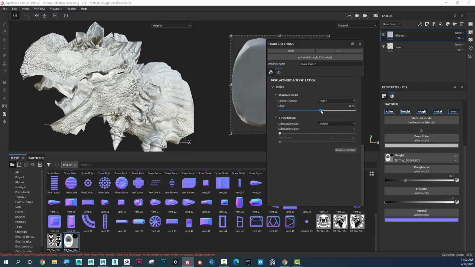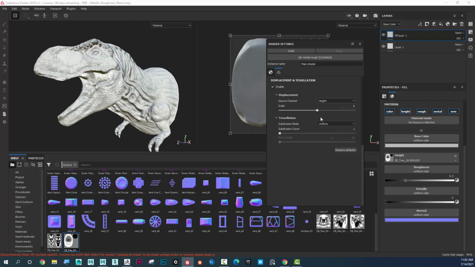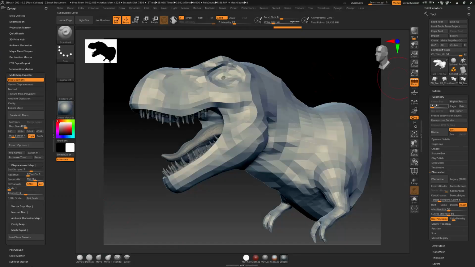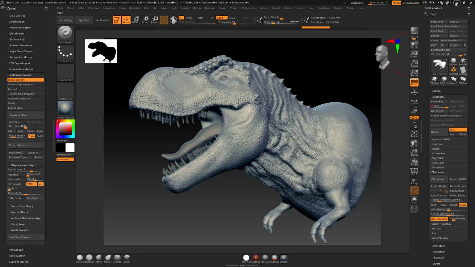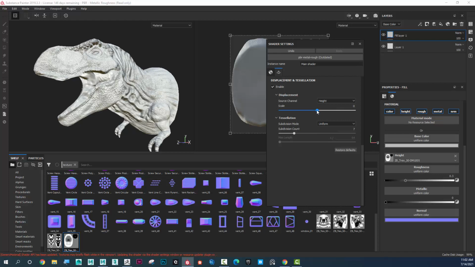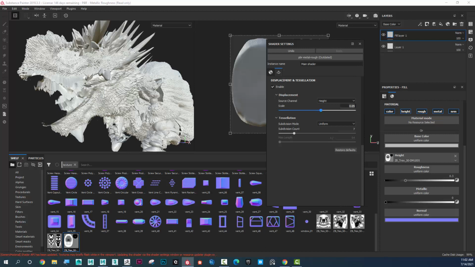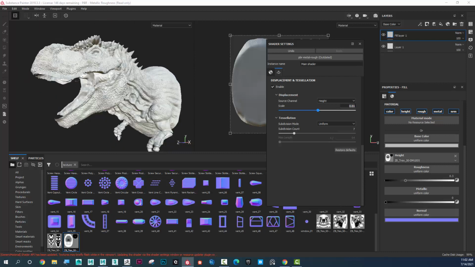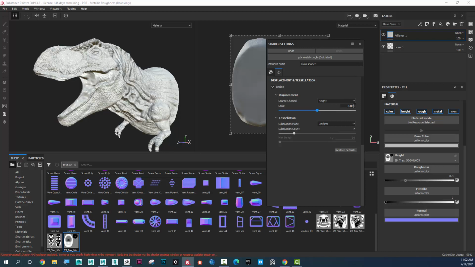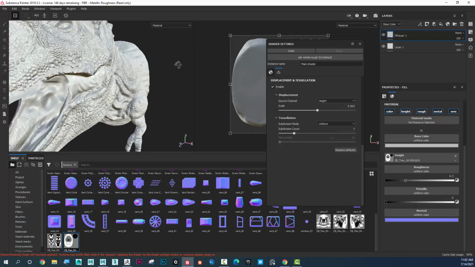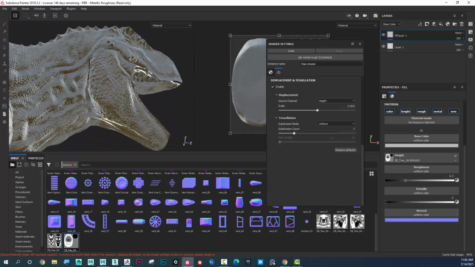So now if I drag this, I can see that, yes, it does kind of displace, okay? And the tessellation mode, I'm going to say uniform and subdivision count. I'm going to say that this guy is divided up 7 times because in ZBrush, I can see that he has 7 subdivision levels. And now if I put that to 7 and now kind of drag this out, I can see that, and it might need a really, really small number, like 0.05. Whoa. 0.01. Okay, 0.005. Maybe even smaller than that, 0.001. Looks like maybe 0.003.